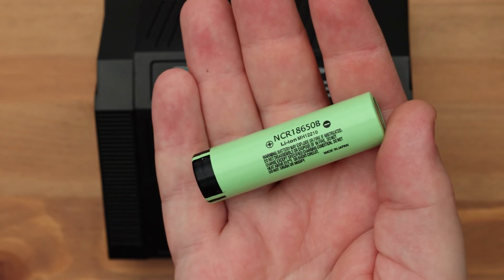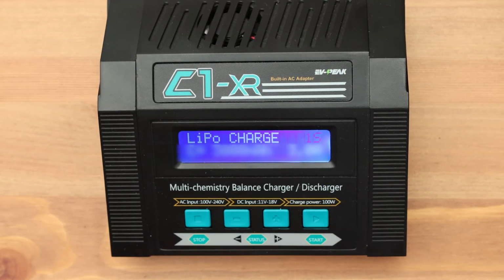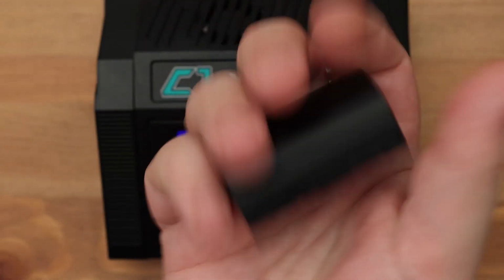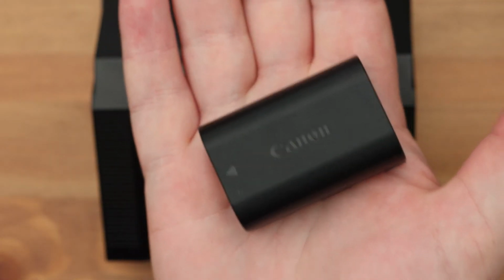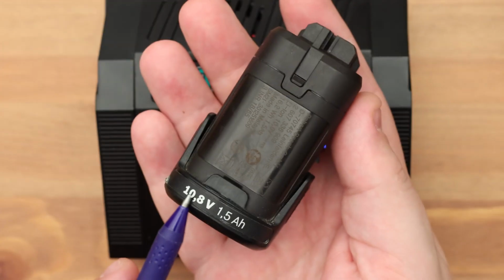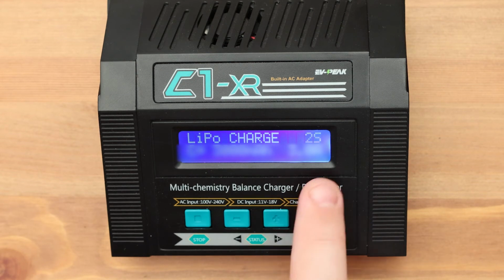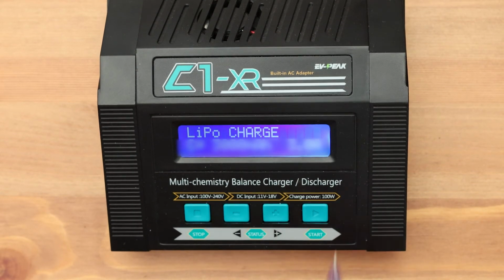If we charge a single-cell battery, then set it to 1S in the settings. If a voltage of 7.2 or 7.4 volts is written on our battery, then this means that the battery is 2-cell. Enter 2S. A battery that says 10.8 or 12 volts is a 3-cell battery. Set up 3S.